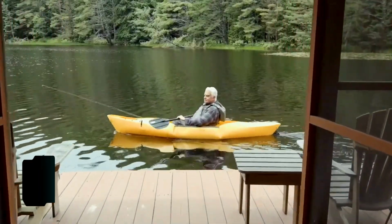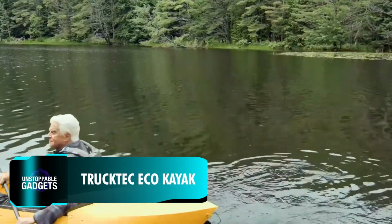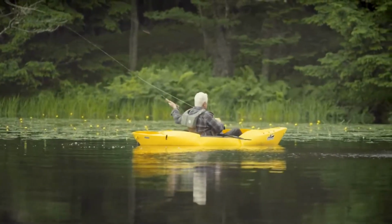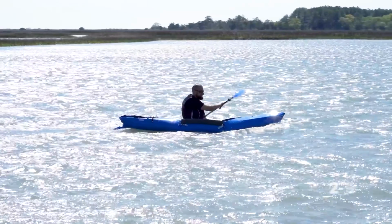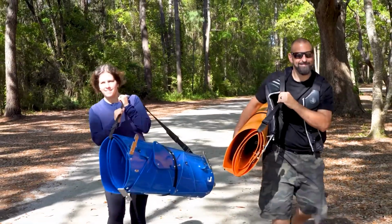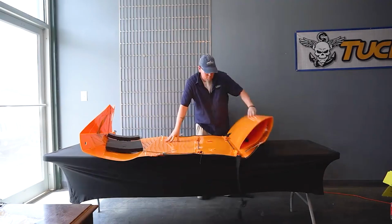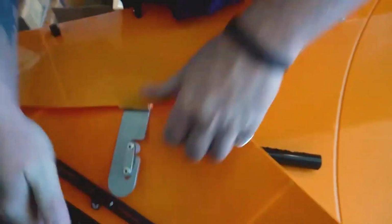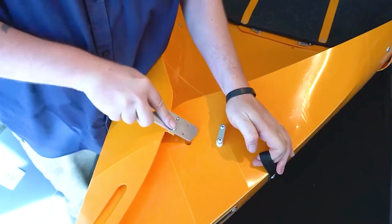To get to the fish in the deeper parts of a lake or the ocean, there is an alternative to lugging around a giant kayak to get to these spots. Inside this 13-kilogram, 120-centimeter-long package is actually a 3-meter-long hard-shell kayak that can be folded down to roughly the size of a yoga mat. The folding and unfolding is pretty clever.